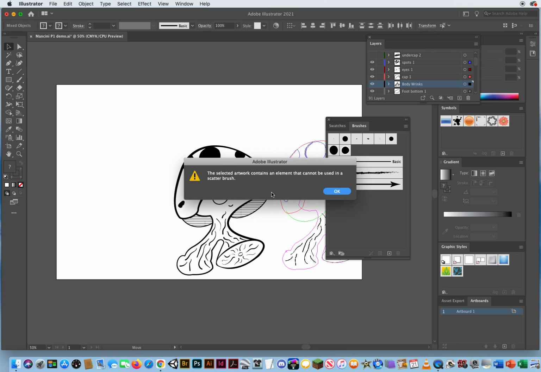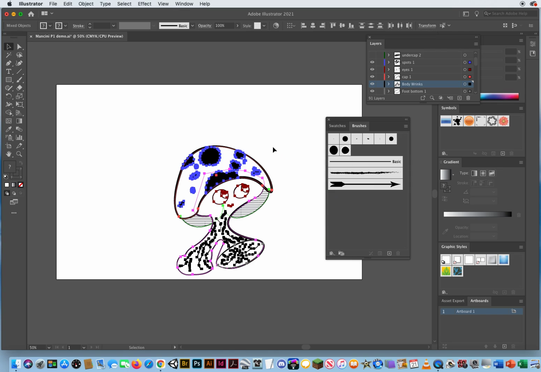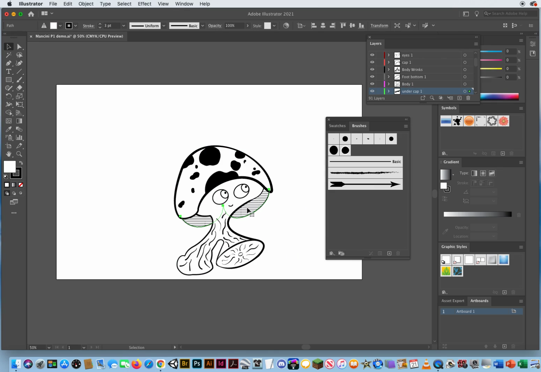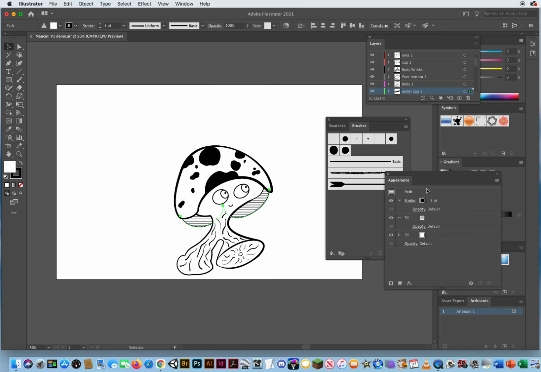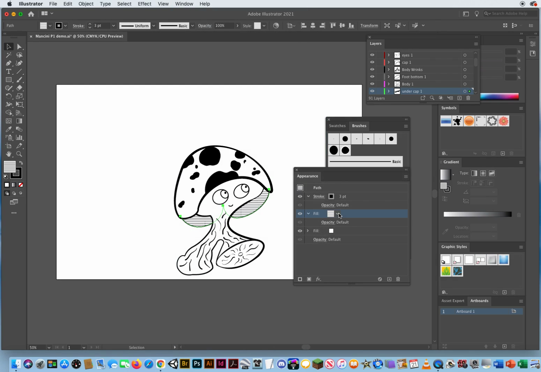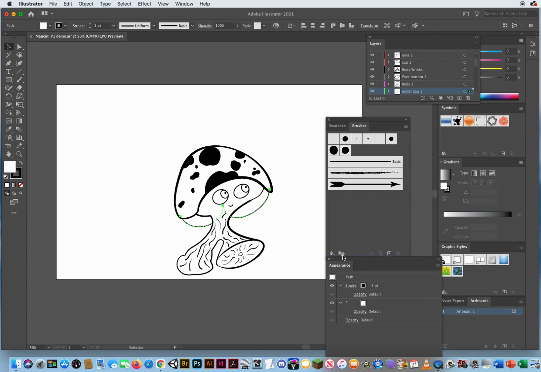Okay, it says it contains an element that cannot be used in a scatter brush. So the problem is I have a pattern right here, and this pattern cannot be used for brushes. So I'm going to go to my appearance panel. There he has this pattern, so I'll just trash that little pattern for now.